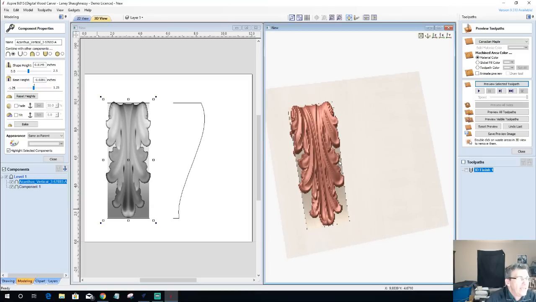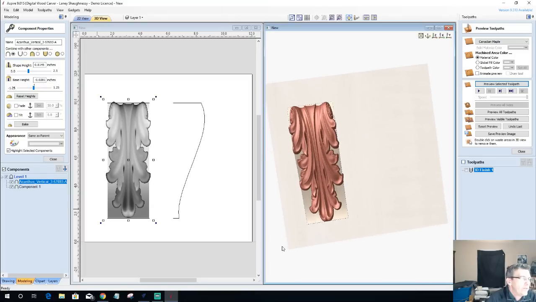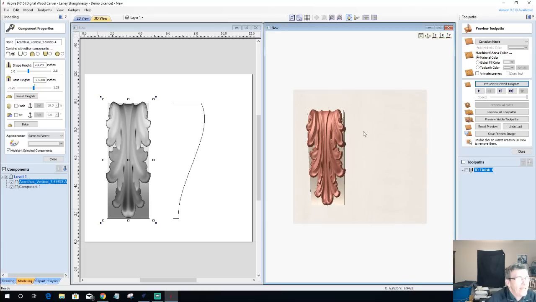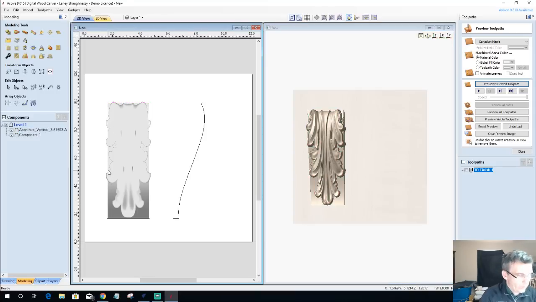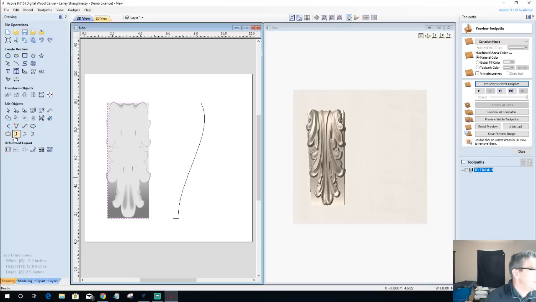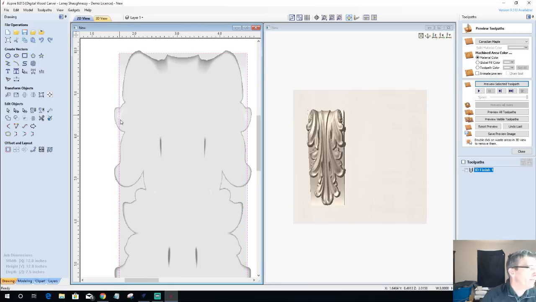Well, I'm going to end up removing that. And one of the things that we have in Aspire that we don't have in the V-carves is the ability to remove a model from around a selected vector. So now I'm going to take my 2 drive rails and join them back together with 2 straight lines. I'm going to click 1, 2. Okay, and you can see where that border is from my model.